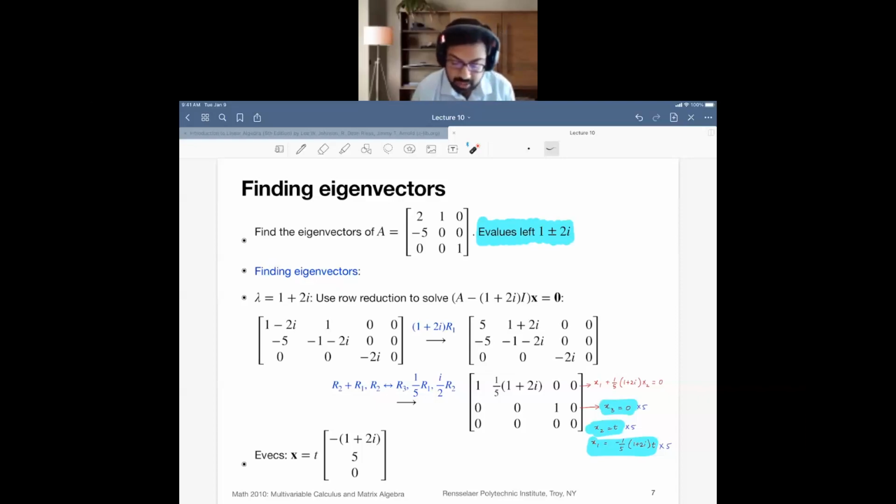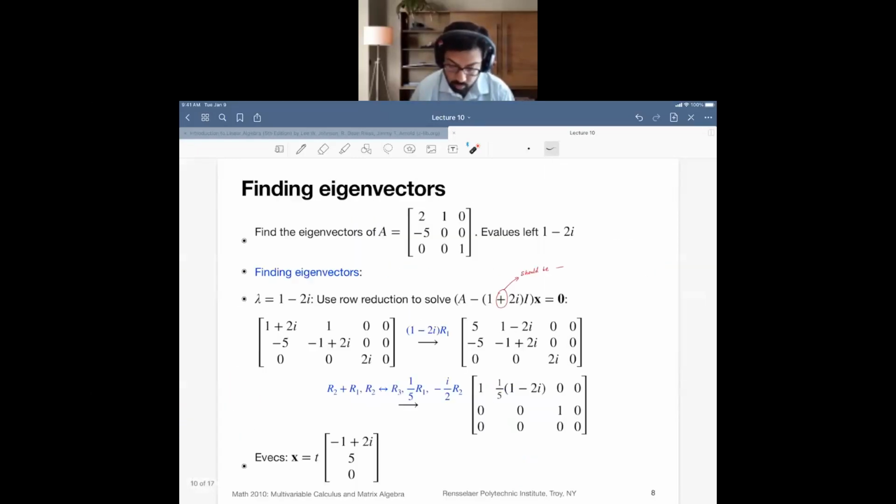Now let me just say, suppose you had A as a 5 by 5 matrix. Then the characteristic polynomial will be of degree 5, which means that it will have 5 roots, right? So when you have 5 roots, a few possibilities could happen. You can have all 5 be real, or you could have one real value and 2 pairs of complex conjugate eigenvalues, or you could have 3 real values and 1 pair of complex conjugate eigenvalues. So these are the 3 possibilities if you have an order 5.